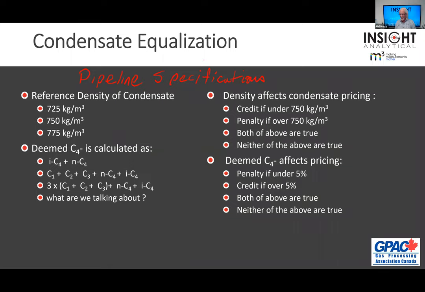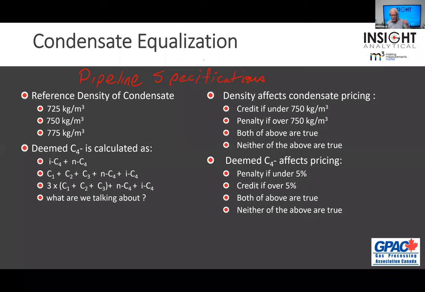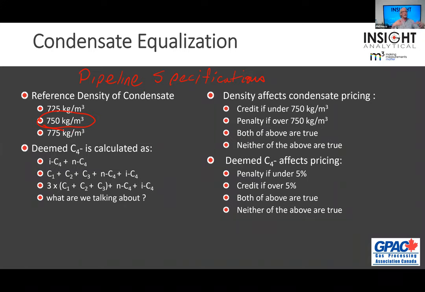The reference density for condensate is 750 kilograms per cubic meter — that's how many kilograms would fit into a cubic meter, or how much a barrel of it would weigh. If you're producing a condensate at lower density than that, they'll pay you extra money. If your condensate is denser than 750 kg/m³, you pay a penalty to move it down the pipeline. So they're constantly measuring your condensate density to see where you are on those numbers.